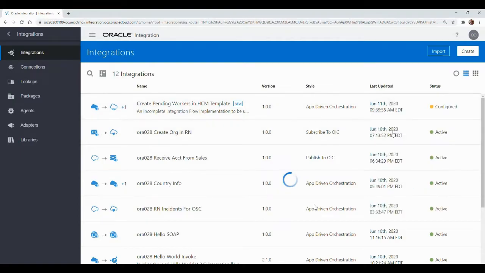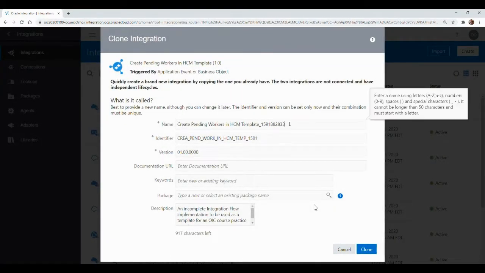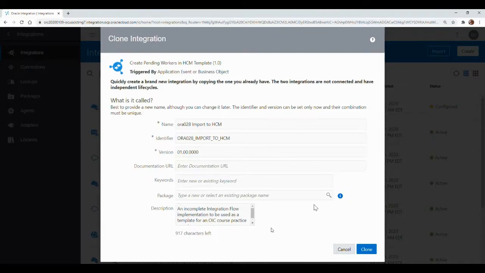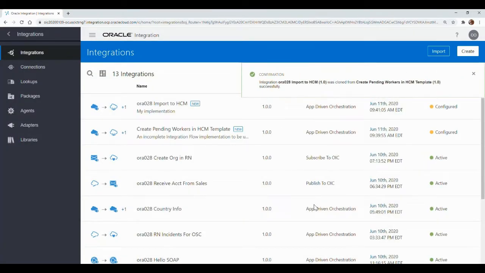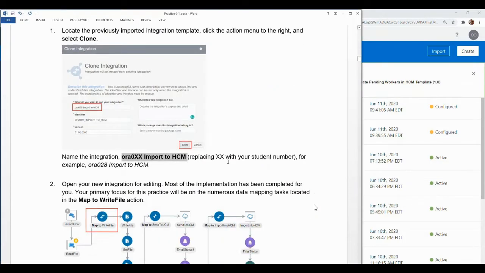We give it the unique name that we have asked you to use, and I'll change that to 28, which is my unique number. I would probably change the description, since it's not an incomplete template anymore, and just say this is my implementation for now. Then click on clone. With that completed, we are ready to get to work on this particular one.